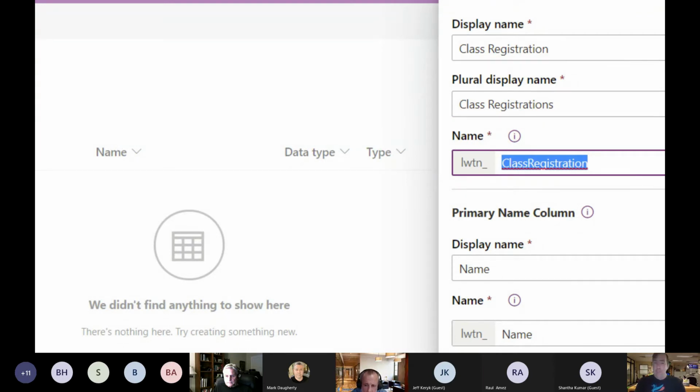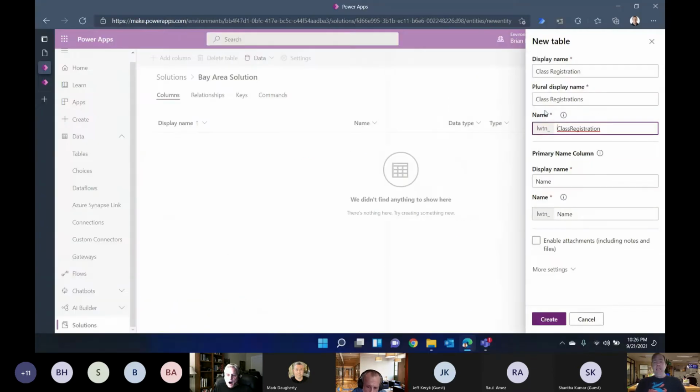If you were to open up Power BI and point to my Dataverse environment, you would connect to LWTN underscore and that table name right here. That LWTN is something called a publisher, and we won't have time to talk about tonight, but basically it's my software company, you know, in other words here. It's a publisher that's creating this solution.